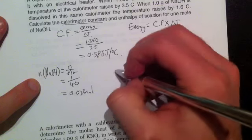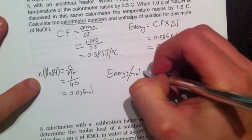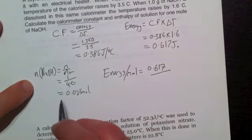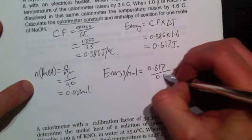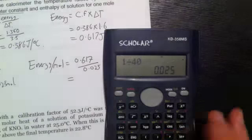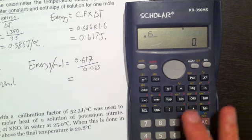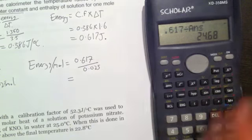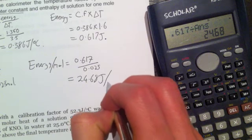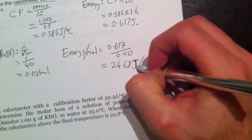So to find energy per mole, we're going to get our 0.617 and divide it by how many moles we actually have. It's going to be 0.025, which is going to come out to 0.617 divided by our answer, 24.68 joules per mole. So that's joules per mole.